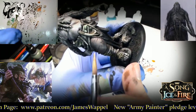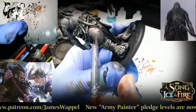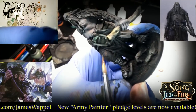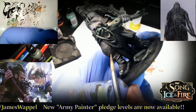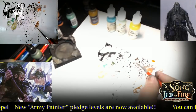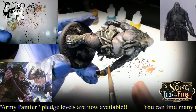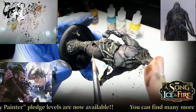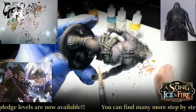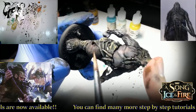That's another thing that I try and talk about all the time. You're trying to lighten up a red. You don't want to reach for white. Because what's that going to do? It's going to make it pink. It's going to make it chalky. There's a lot of people, they tell me that whenever they try and lighten their reds, it just turns chalky. And that's what I've done here because I want this to have a little bit of a reddish tint to it. That's why I've used that yellow-orange. Here's some of that rust color.